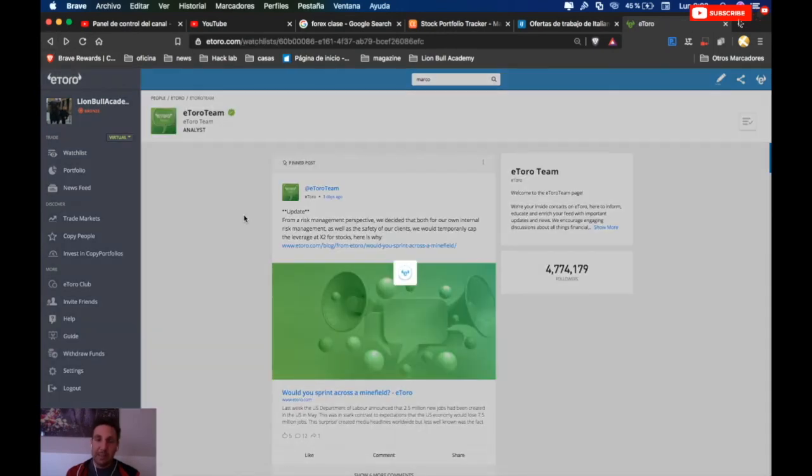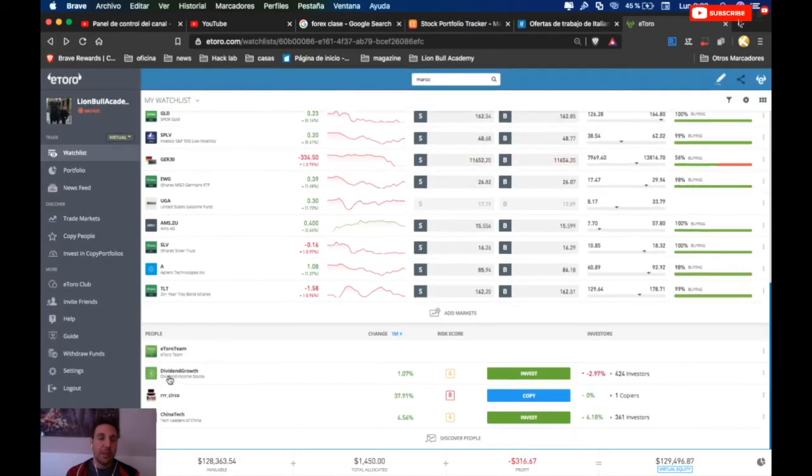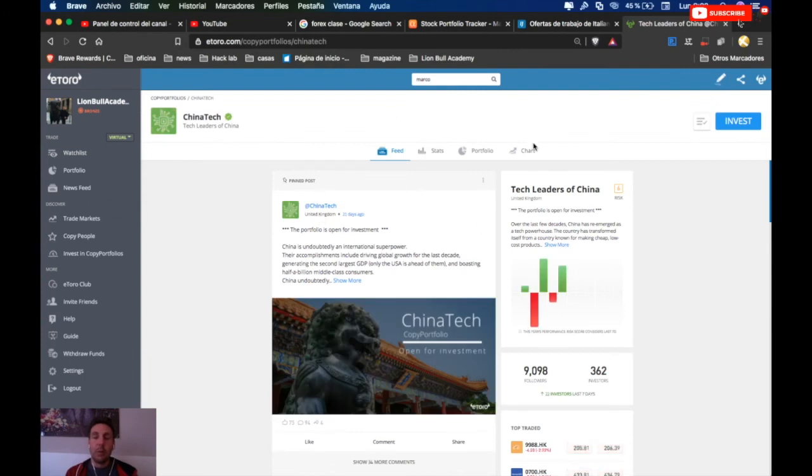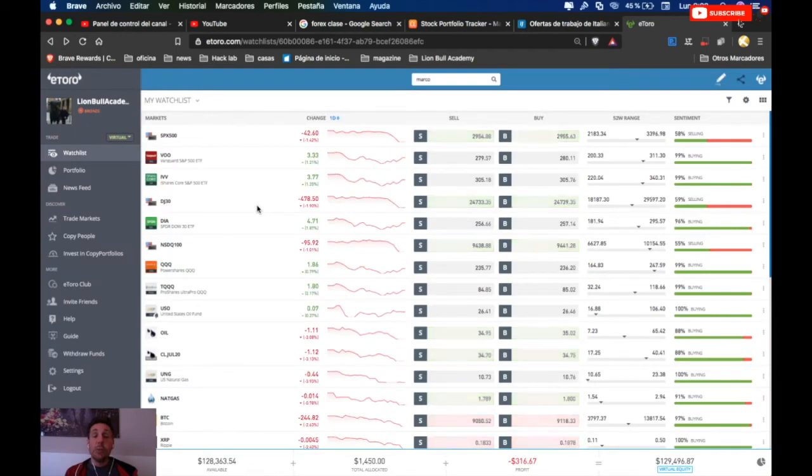It's a must to have in your list. Then the dividend growth, if you want to look into it, and the China tech, if you are interested. I'm interested now in looking at the China market, and it's nice to have these two copy portfolios for looking at how the China market is going. So that's exactly what you need to start.